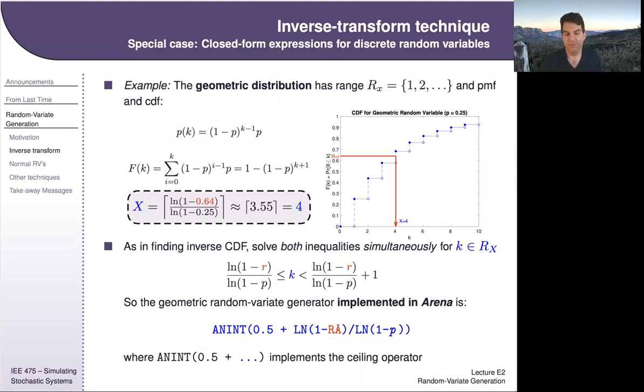And if you're just interested in how to implement that in Arena, there's the formula for how to implement it in Arena. I'm not going to test you over that, but just if you want this in your notes, the way you can implement this kind of ceiling operator is you can use the INT function in Arena, and then you have to add 0.5 to the thing in between, and then that will end up giving you the equivalent of a ceiling operator. So this is at least possible, even though Arena does not have a geometric distribution built in. You can easily implement this formula in Arena, so that effectively allows Arena to simulate a geometric distribution.